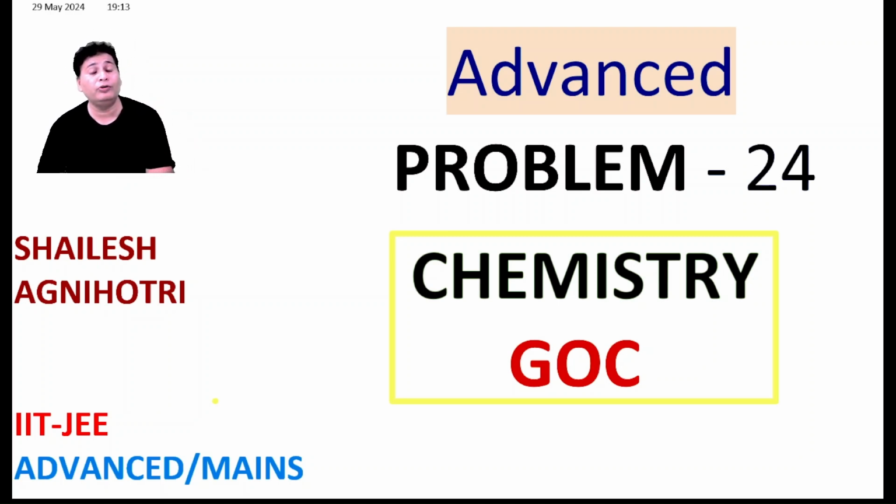Students, as you all know, we are doing general organic chemistry, and in this topic we have already covered 23 problems, and those problems were based on some very important topics like carbocations, carbanions, aromaticity, anti-aromaticity, resonating structures, acidity, basicity. Now, let us try to see what is there for us in question number 24.